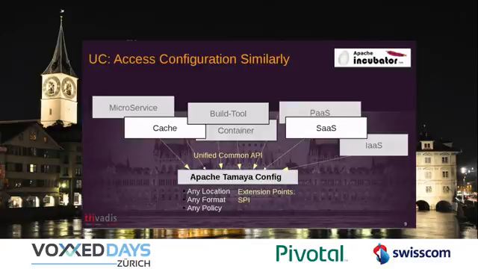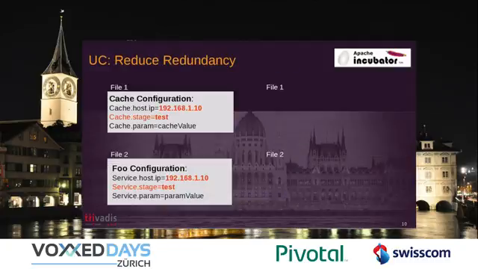Some of the use cases: as I said, we want to have one common API regardless of what you are doing, and through this API you access configuration. You should not care about where it comes from, in which format it is defined, or which policy is in place. You can exchange that basically. That's the central key point that is different to other APIs, where you have to manually put something together and manage it yourself. We give you an access point that you can program against, where configuration can come out or even be injected. And it's flexible with the SPI in how the configuration is effectively built up. It could also be adapted for different enterprises, etc. We will have a look at that shortly.